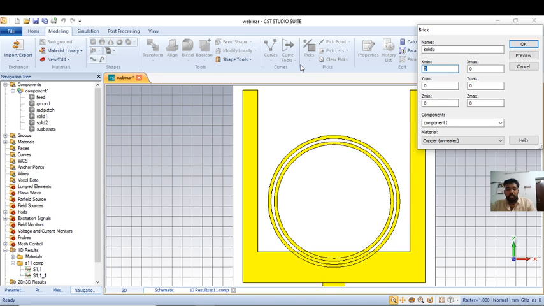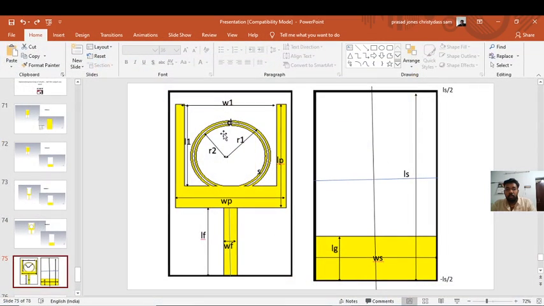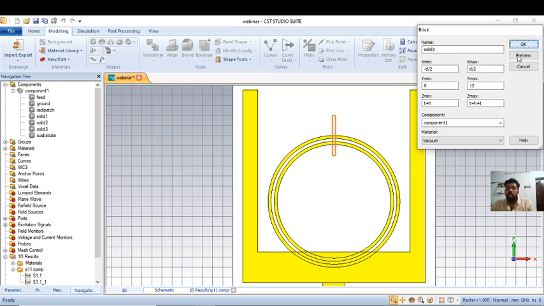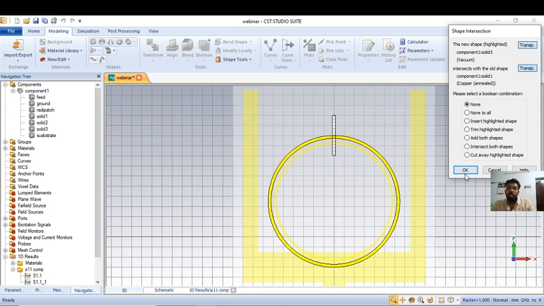And the width of the split is equal to D. So minus D by 2 plus D by 2, and 8 to 12, T plus H, T plus H plus T. And in order to etch, you have to use vacuum. Click on OK. Click OK.